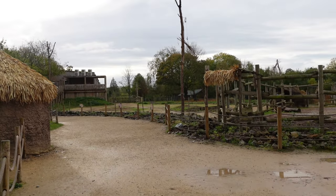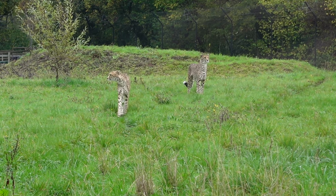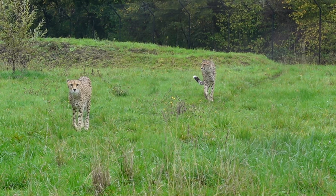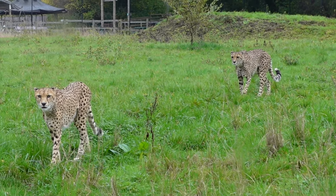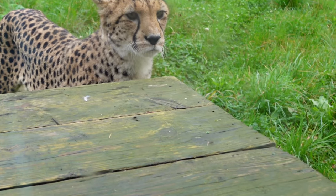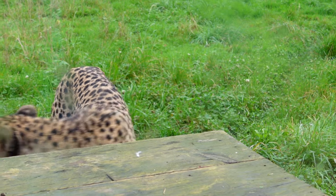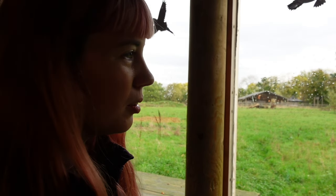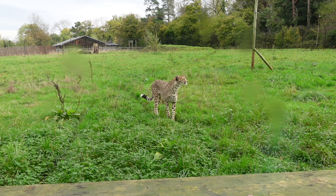So there's giraffe up there. We're gonna come back because we want to find the cheetah, yeah? Yes. Cheetahs! They're definitely waiting for something, aren't they? Cheetah! Wow, look at those. Oh my gosh! Look, Florrie. So we've been waiting here for the cheetah talk, but it doesn't seem like it's happening because nobody's turned up. The cheetah are definitely waiting for something. Oh, look, it's coming back again, mum. Oh, look at it. Beautiful.